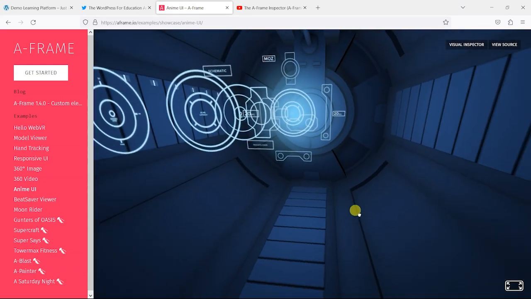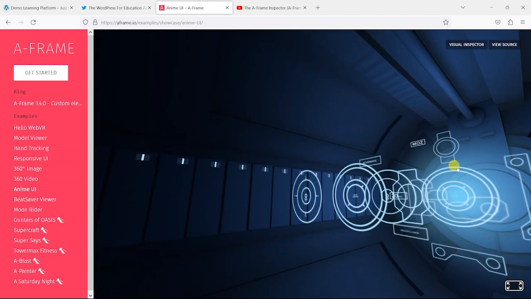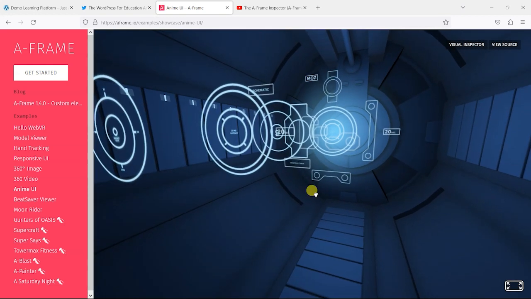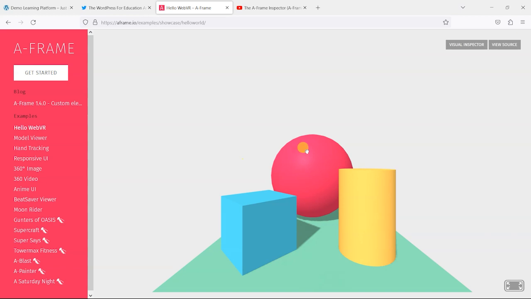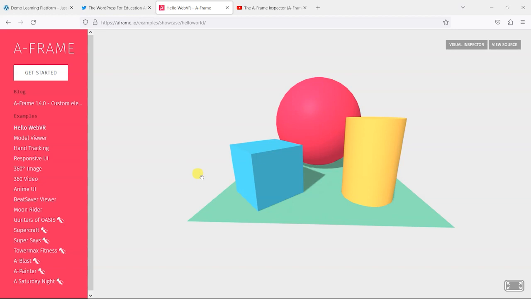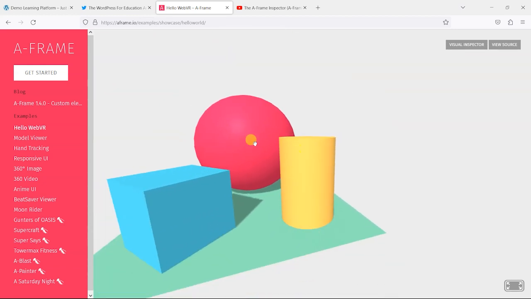And so behind the scenes of these virtual reality activities here, the code is actually quite simple. The code for this, all it has is what the item is and the positions and the colors and things like that, and the code is actually quite clean. So what we're going to do is show you how you can potentially use this on your WordPress and LearnDash platform.